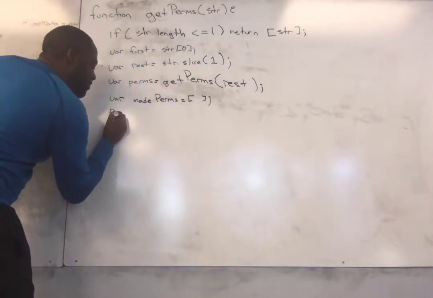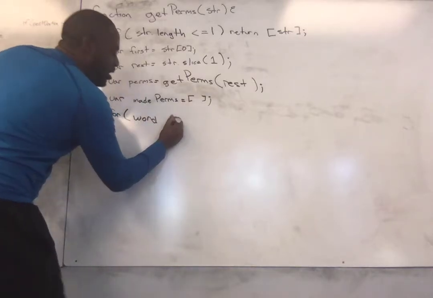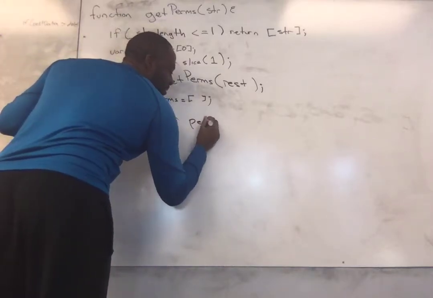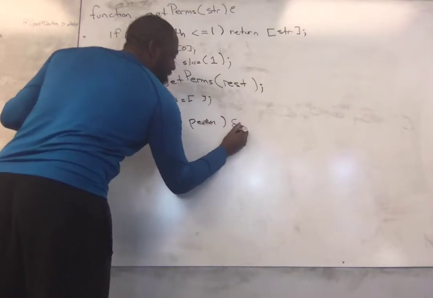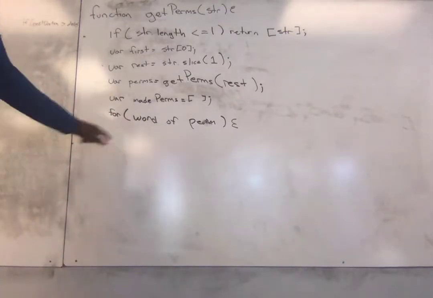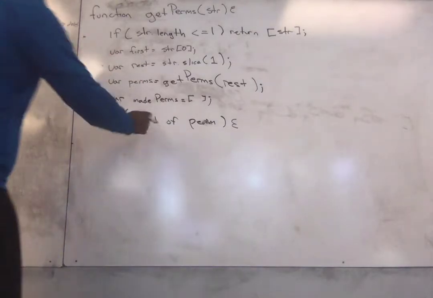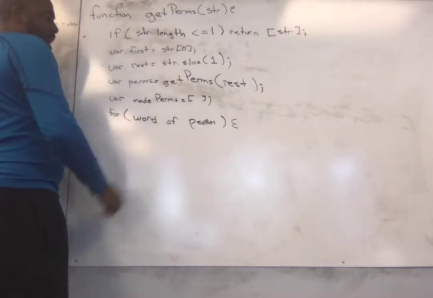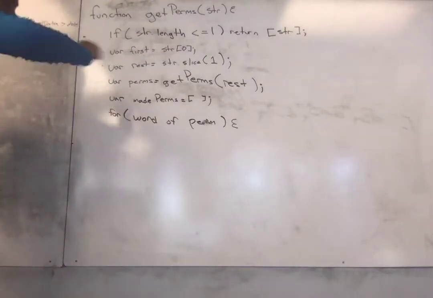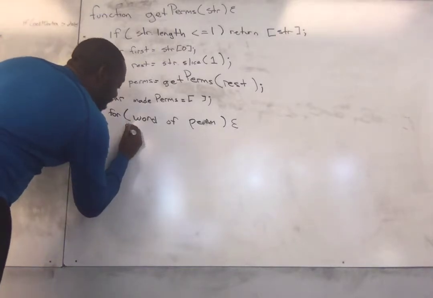So we're going to say for word of perms. So each word in there might be only one. There might be a plethora. Doesn't matter. We'll just go through them one at a time. And the reason I'm using this, just this laziness, really, I don't want to retype this. I don't want to type a var i. You could do that if you want, but this just grabs, using word of or any key and of, the actual word in this thing instead of just grabbing an index position. It shortens our writing down a little bit.